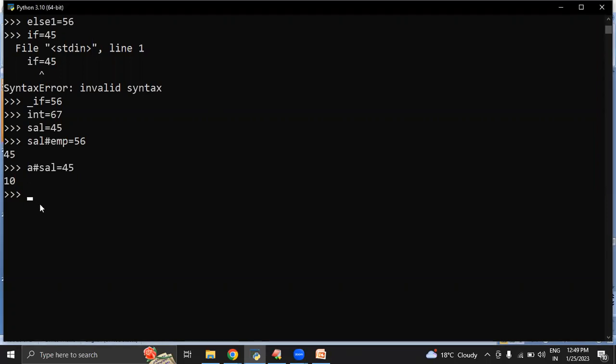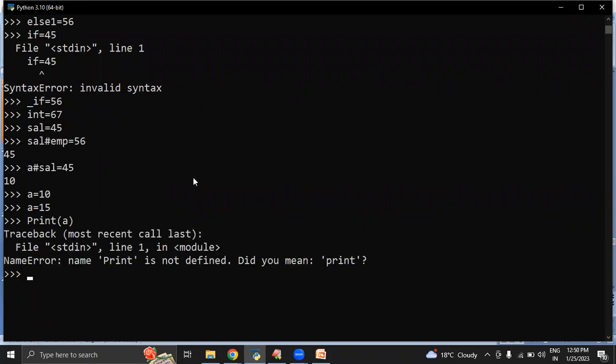Let's do it practically. A is equal to 10, right? This is what you want to say. Next we'll say a is equal to 15. Now we'll type print a. Print is not defined, okay, just a second.